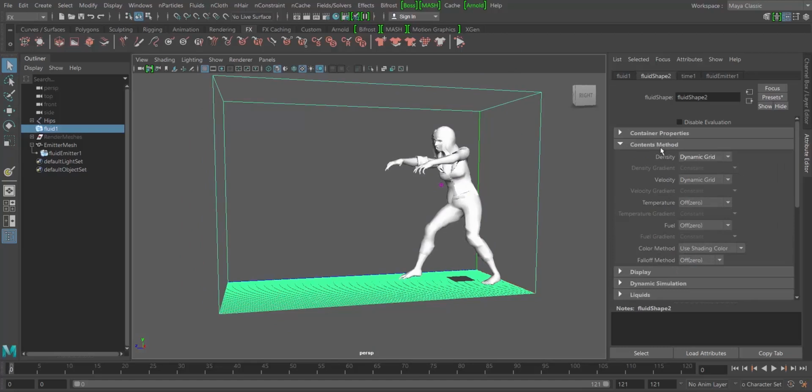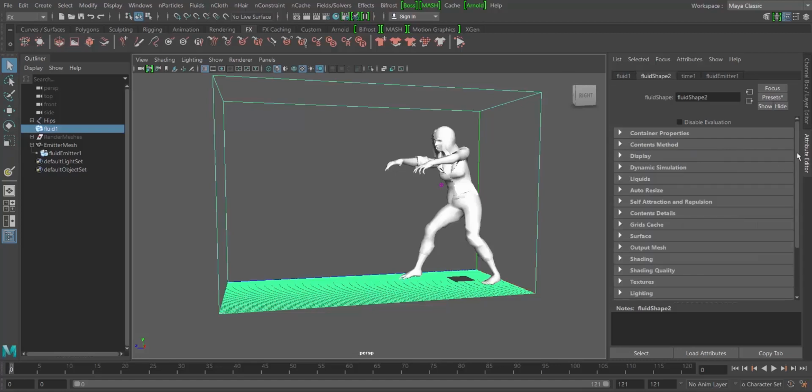In content method, we have the density in dynamic grid, we have velocity, but here we have no temperature and fuel. And as in this course we will go for fire, we need temperature. So just turn on dynamic grid. These are the things that you will go for whenever you create the 3D container.